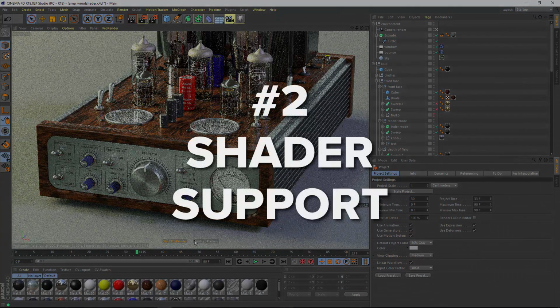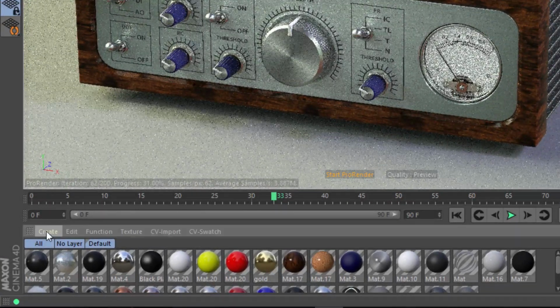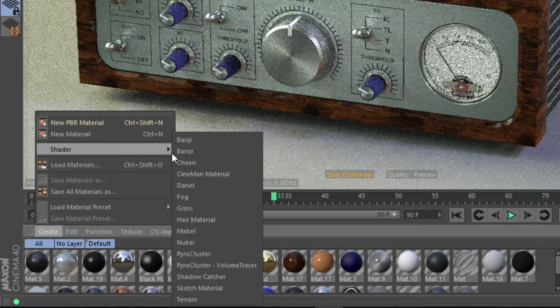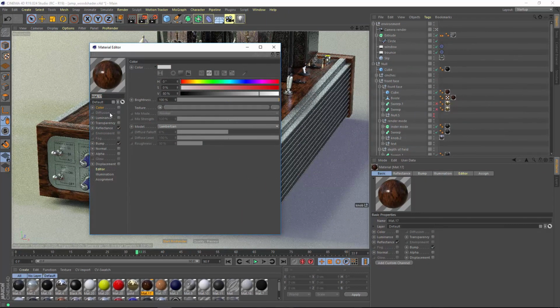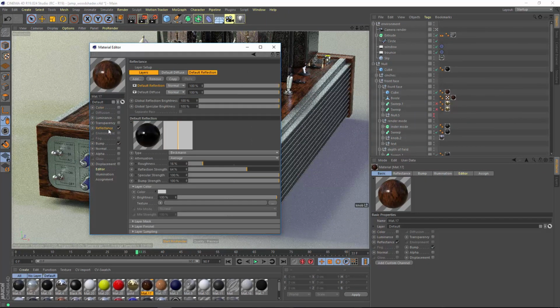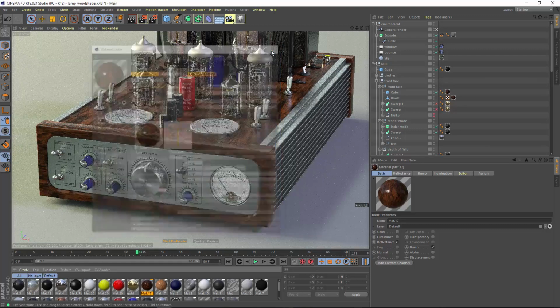ProRender uses Cinema 4D's native materials, which is great because it makes it easier for you to learn and also to try out your existing scenes. But it's important to keep in mind that the advanced volume shaders here that appear in the shader menu aren't supported, only Cinema 4D's basic material settings. You can use the color channel, or you can use a PBR reflectance only workflow.